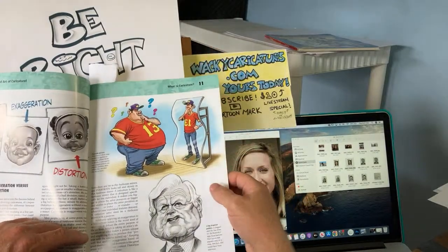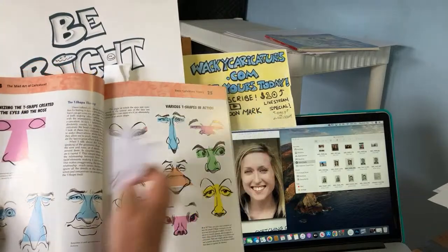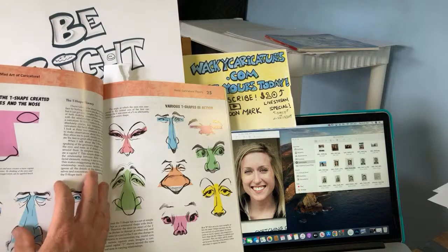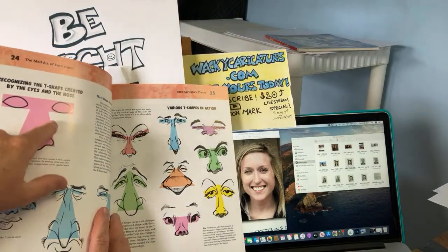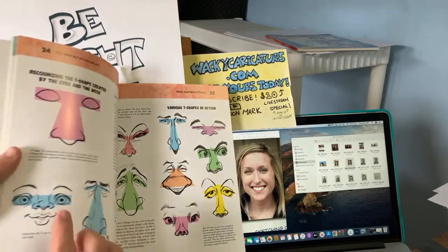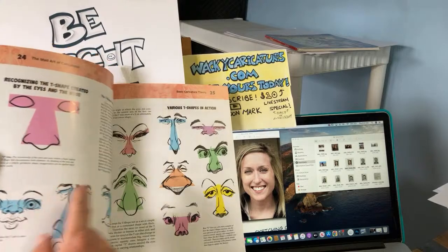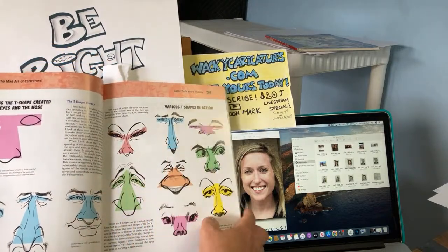Okay, don't distort. What is caricature? And the T shape. In these faces, you're going to look for the letter T, a capital T, formed by the eyes and the nose. On babies or little kiddos, it's very different from on adults. You know, it can go anything from this to this.